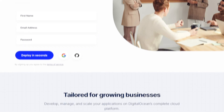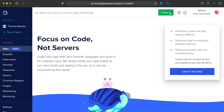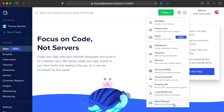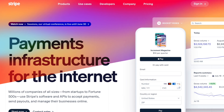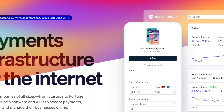DigitalOcean's target audience has always been developers. They've taken the relatively complex process of deploying servers to the cloud and simplified the entire process. Their UI is beautifully designed and cloud servers can be deployed within minutes. Pricing has always been transparent and you know what costs you'll be paying each month upfront. In many ways, DigitalOcean is much like Stripe for online payments, renowned for their user experience, docs, and API.